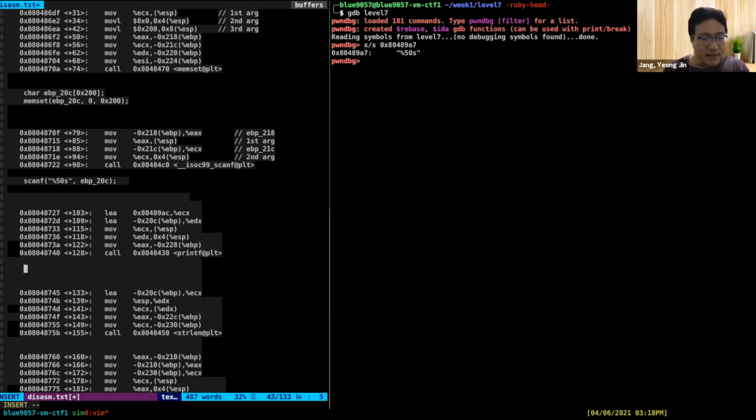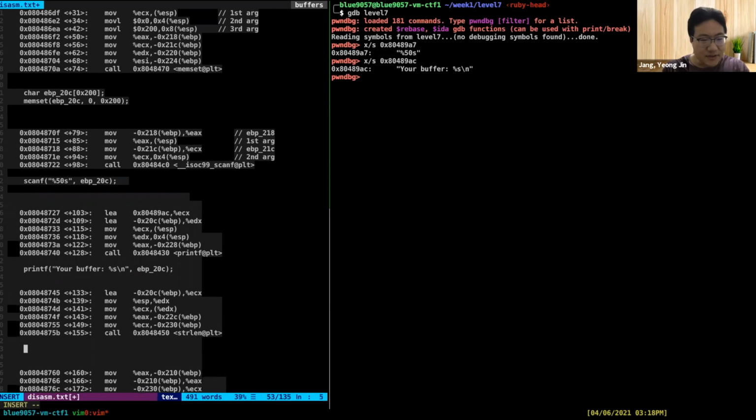Now I believe you can easily analyze this. So printf, and the first argument is this one. So we can just get this address. So your buffer, it says like this. And then the second argument is at EDX, so EBP-20C, the buffer. So it will just print out what we just supplied here and here. That's it.